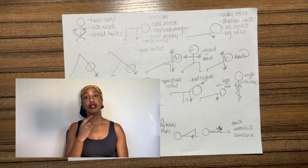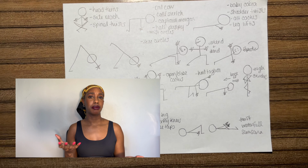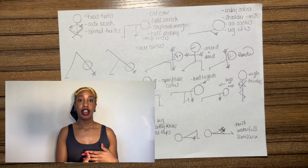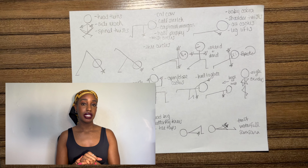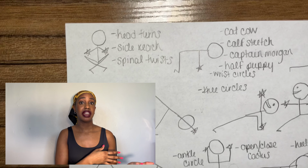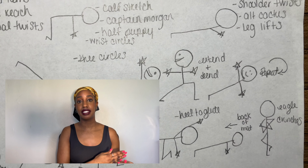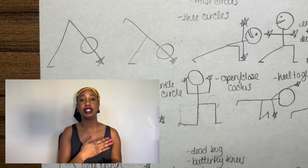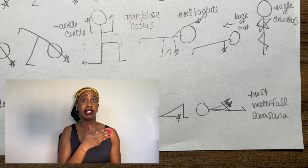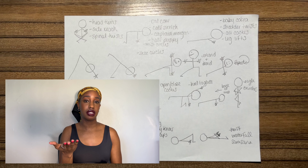Eventually, I switched over to using stick figures to draw out a demonstration of what I was doing, which is so much easier for me because I can easily look down, see the stick figure, and mimic whatever I wrote down. I also like to prepare my sequence ahead of time because it keeps me on track. Sometimes I start with the sequence and then I do what I feel is right. Or sometimes I stick to exactly what I planned because everything is going exactly the way I need to. It really depends on the students. So if I see the students are struggling, I'm not going to stick to the flow just because that's what I prepared. I'm going to adjust and make sure that I'm serving my students in the best way that I can.